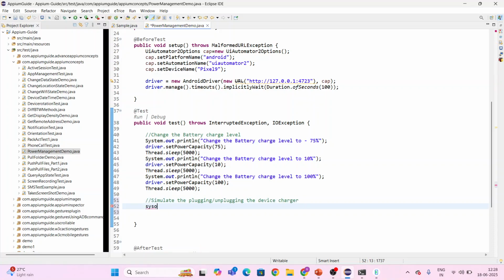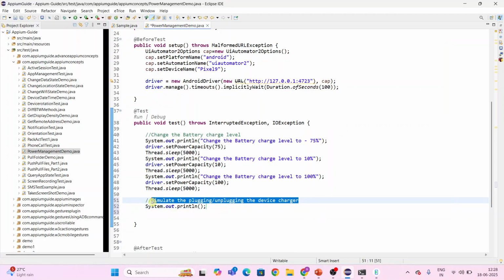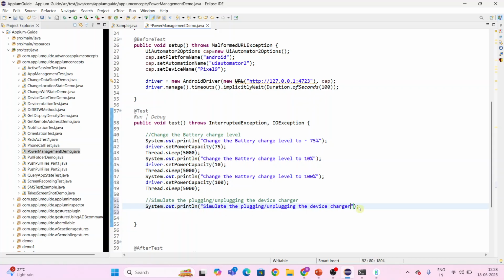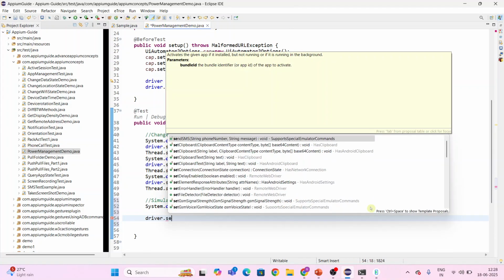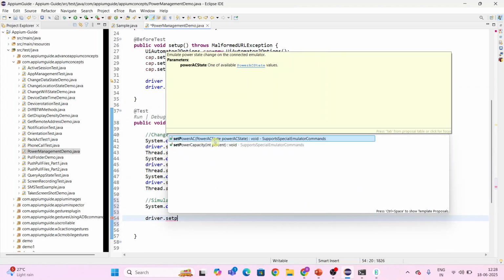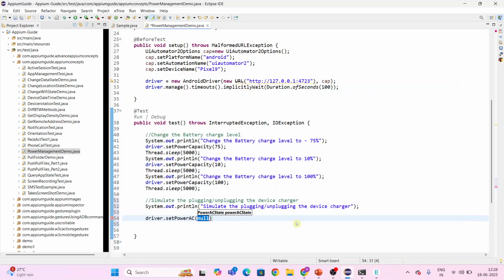I use system dot out, I want to print this one in our console. And I have to use the method called driver dot set power AC. Here I have to use two values such as on and off.